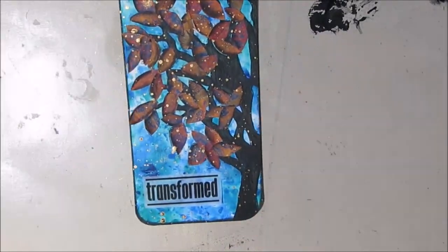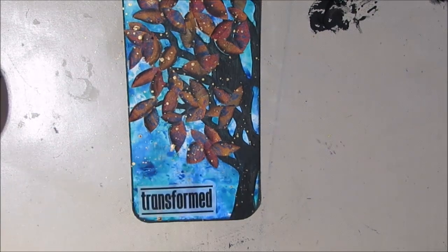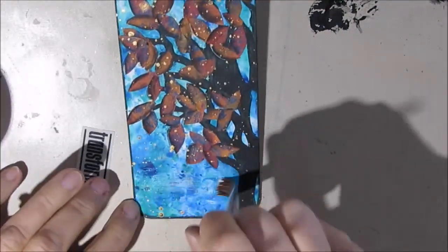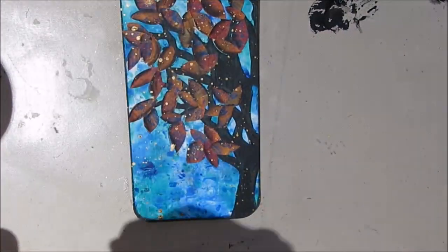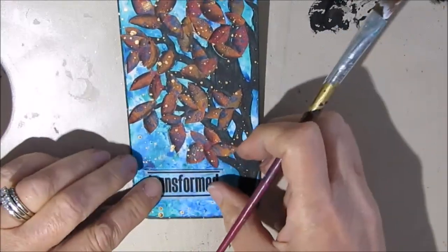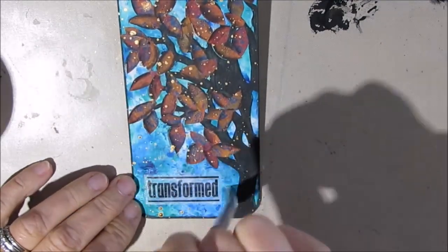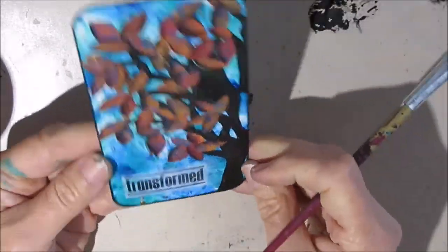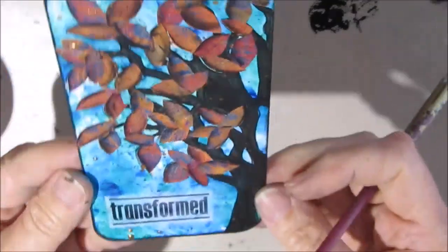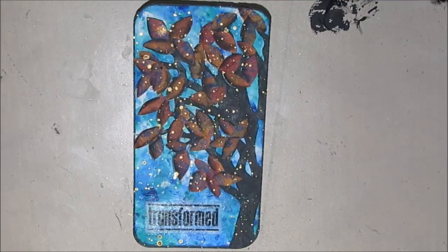Went through my stash of pre-printed quotes and phrases and words. Found this one that says transformed, and I thought, okay, this is just perfect. It is on deli paper, so you're still going to be able to see some of that blue. And I thought the word transformed goes so well with the autumn leaves getting transformed into color.